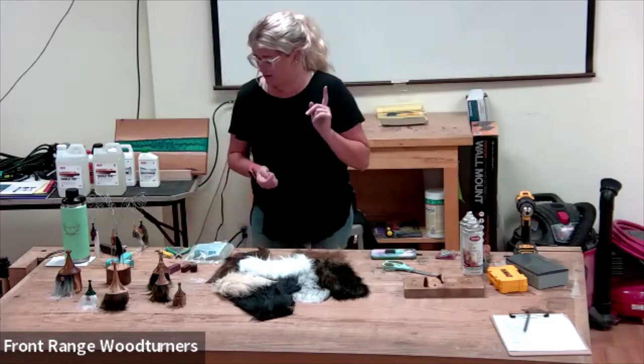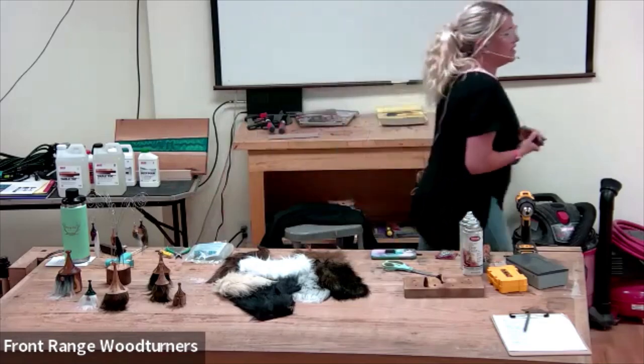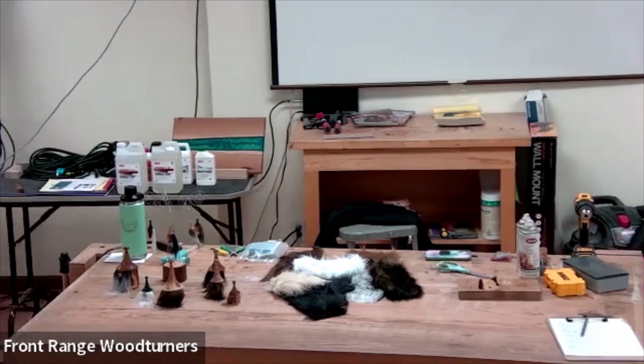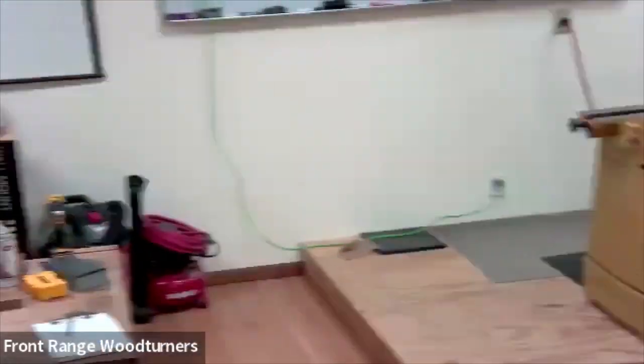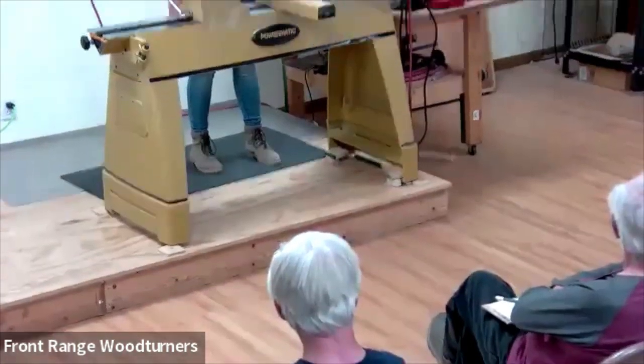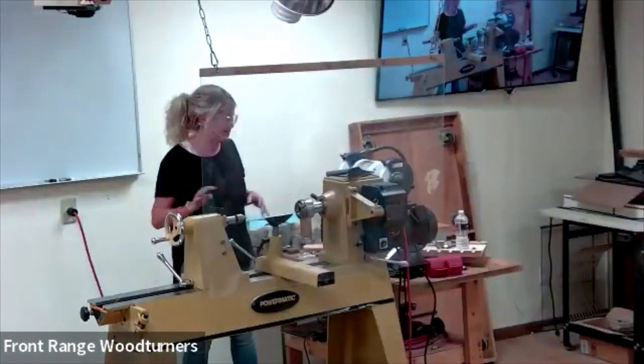We're gonna just jump on the lathe, I guess, right away. This lathe is way too tall for me, so if I have a little challenge, that's why. A footstool, yeah. We looked for one, couldn't find one except for the rolling rack, the rolling cart, and I don't wanna be moving back and forth while I'm doing that.